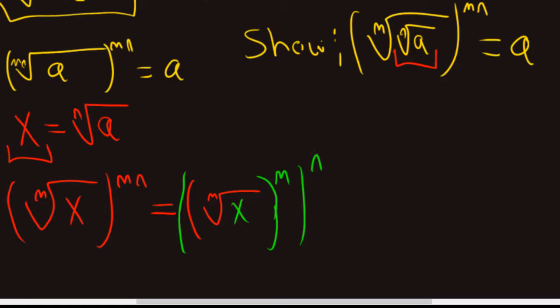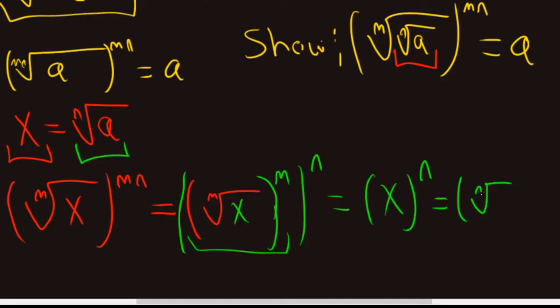Anyway, so if you notice on the inside, you have the mth root of x raised to the mth power. Well, what does that get you? That gets you just x raised to the nth power. Again, because if we're raising a root to the same power as the degree of the root, it cancels out and you just get the x. And what is x equal to? Well, we replace the x back with the nth root of A. So the nth root of A raised to the nth power, and you hopefully see what that gets us. A.